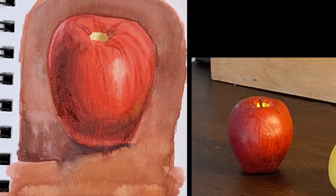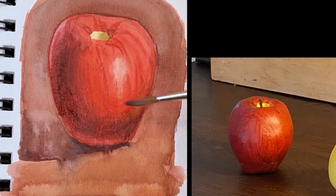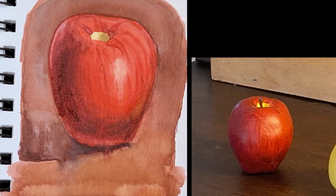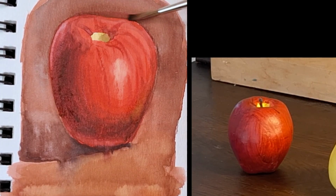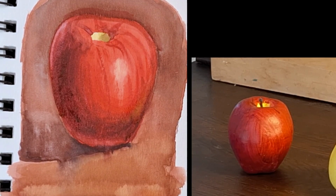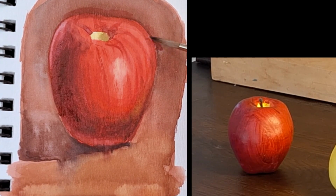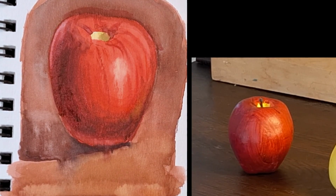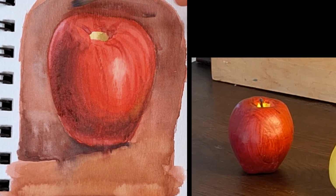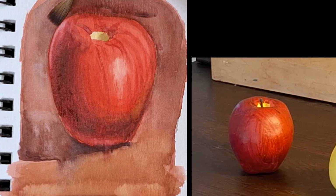Okay, so to make this apple even more round, I can add more values of my red over here and over here. See what I'm doing? I'm going over the apple and the background at the same time. And what it creates is it softens up that edge. And that apple disappears into the background on that side more, right? And that's what we need. We do need it to kind of go away from us. And to get it to go away from us and hide in that background is softening up that edge.